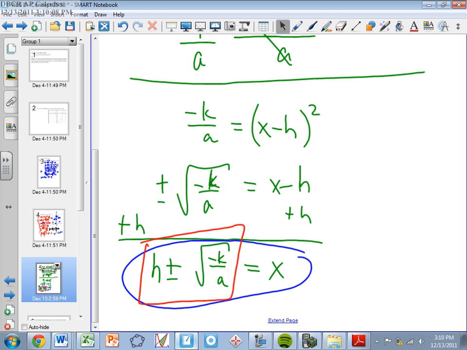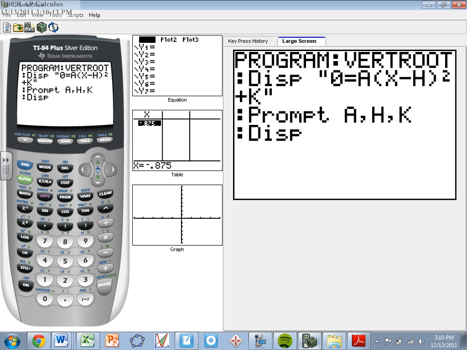So we start with, thanks Andy. We start with H, so alpha H plus, now I need to do a square root. How do I do a square root on here, guys? Good, second x squared.